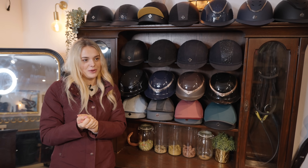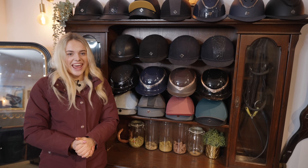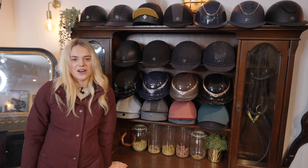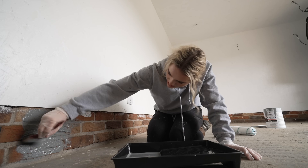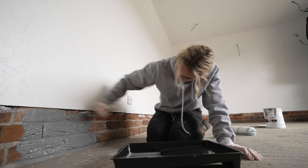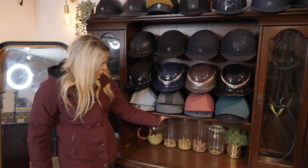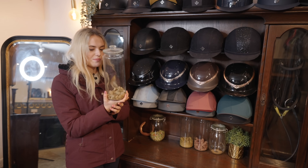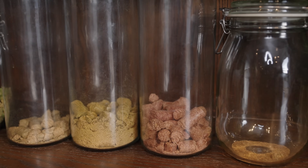I just want to say I am so so lucky to have this tack room and all the incredible gorgeous tack in here, because especially when I was growing up I never had a tack room — I would just keep my tack in my parents' garage or my dad's man shed. To have my own tack room — you guys know from when I basically created all of this — so much blood, sweat, and literal tears has gone into it. I've painted all the walls about four coats of paint and done up all the furniture. Down here I also have my treat jars — my boys get pampered with all the different flavours of treats.